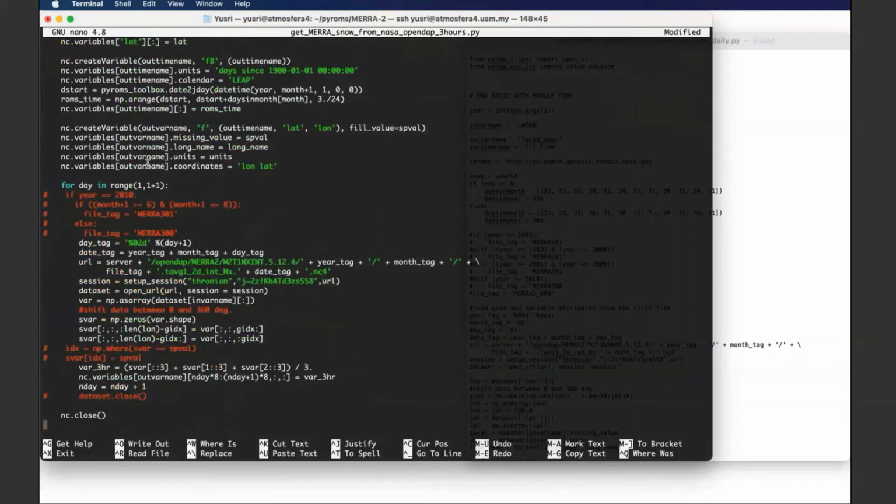For day in range, like day in range 1 plus 1, 1 year. For day in range starting from day 1 plus 1. I'm not sure if it is correct, because I'm scared that when we download, we just download one day. So maybe you can try downloading several days instead.